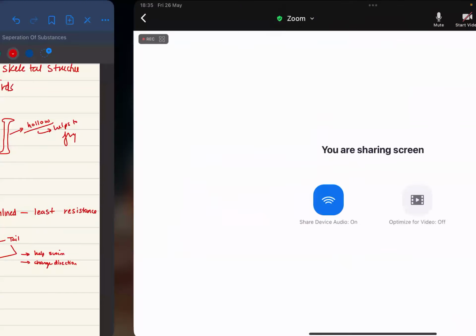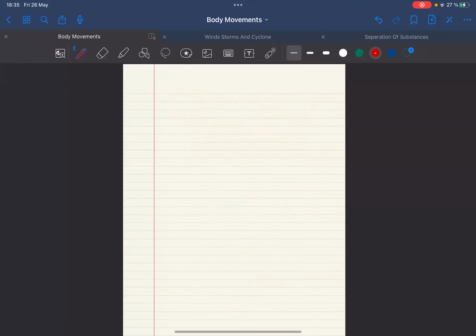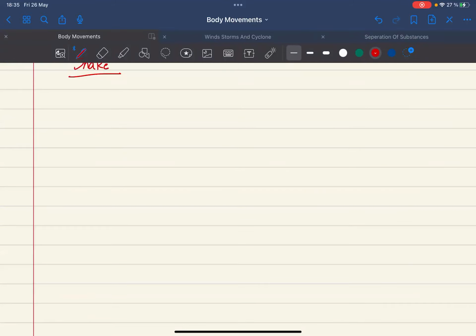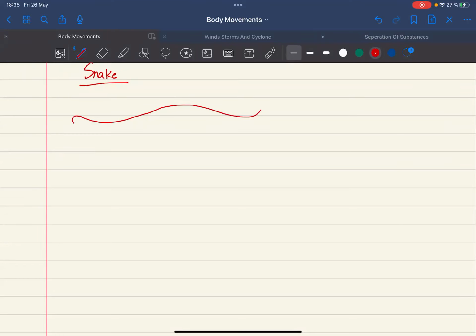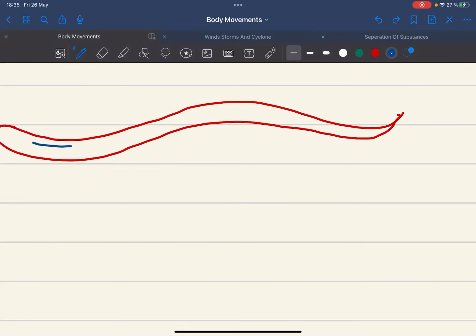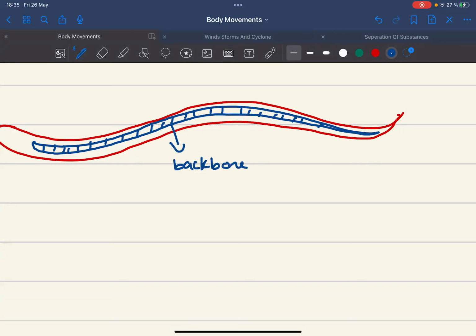Okay, now let's look at another gait of an animal, which is called the snake. For a snake, you all know that they do not have any legs, right? So snakes do not have any legs for movement, but they use their long backbone along with muscle movement. So the snakes have a long backbone inside. They have divisions, same like a spinal cord, along with some muscles, which will help in the movement.